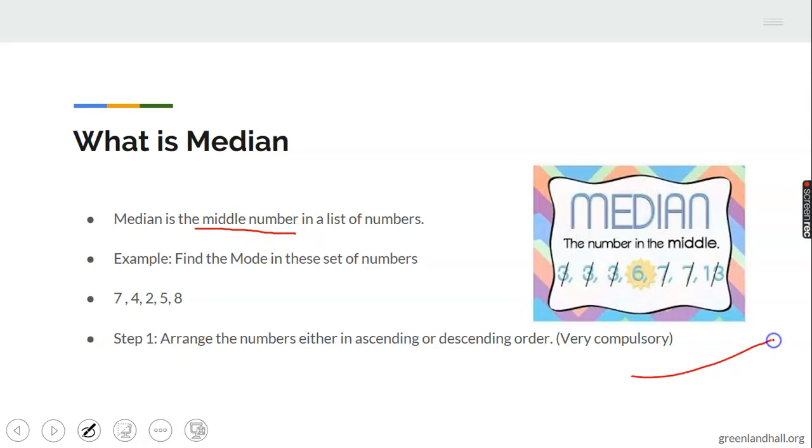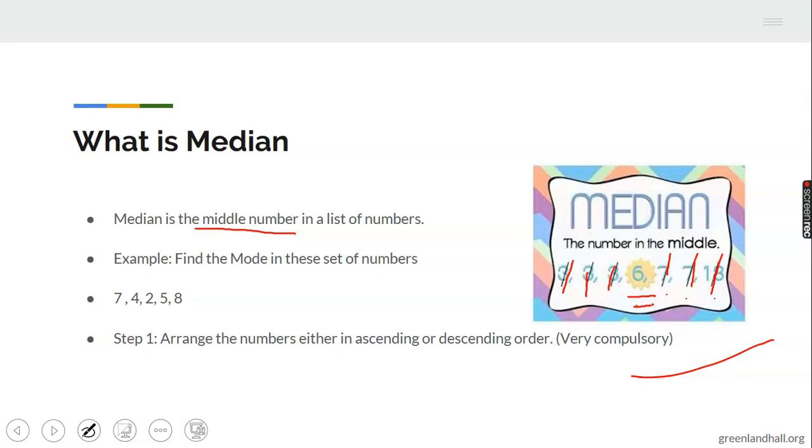You can see the picture I have here. Median, the number in the middle. You can see the way the picture is. We have 3, 3, 3, 6, 7, 7, 13. 3, you cancel 3, 13. 3 here, 7. Another 3, 7. So this one does not have any partner to cancel. So that makes it the middle number, the median.